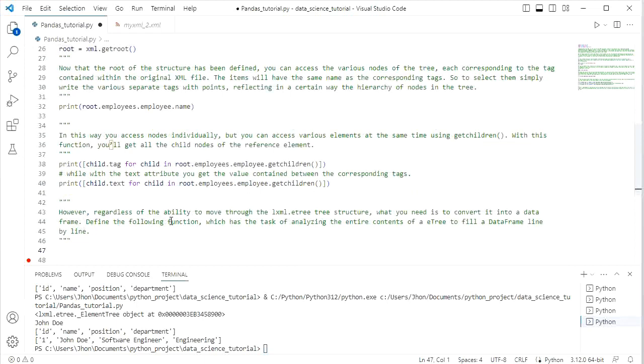However, regardless of the ability to move through the lxml tree structure, what you need is to convert it into a data frame. Define the following function, which has the task of analyzing the entire contents of a tree to fill a data frame line by line.